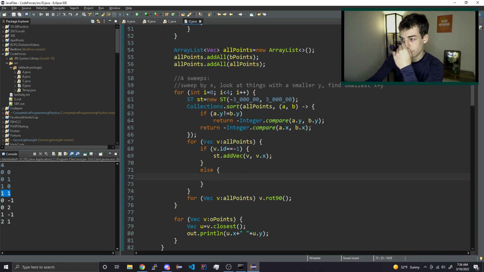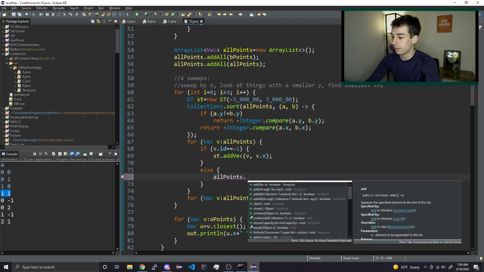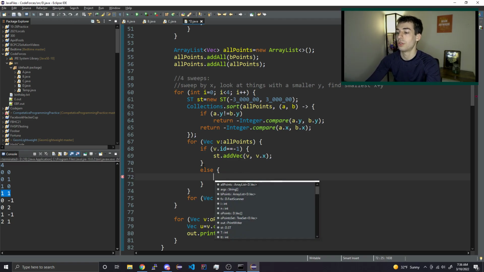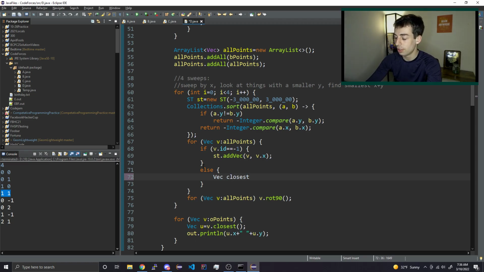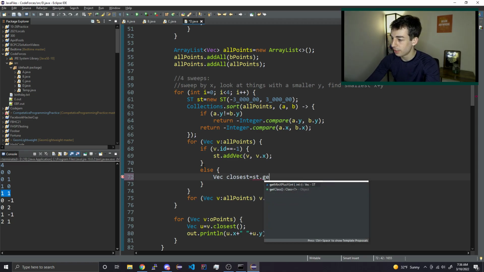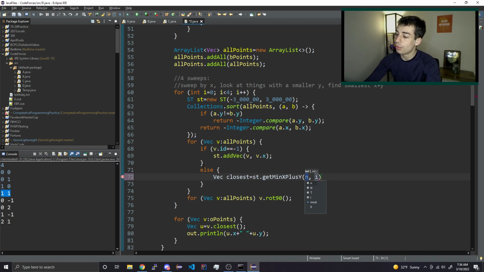Otherwise, we need closest, so Vec closest equals st dot get min x plus y, from anything above our x coordinate is allowed.